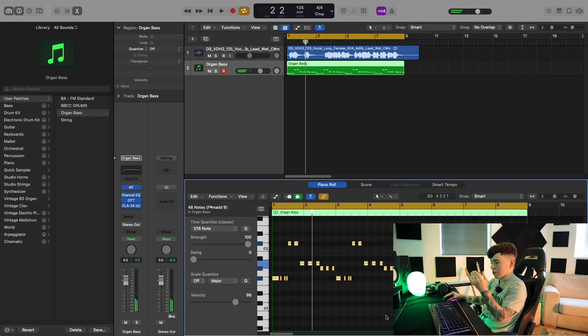The secret to getting a naughty bass line on your organs or whatever is having your notes as close together as possible, apart from maybe one note. You see how it goes up for that one note, but then all the other notes are super close together.